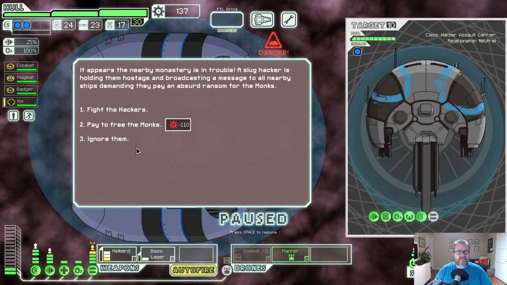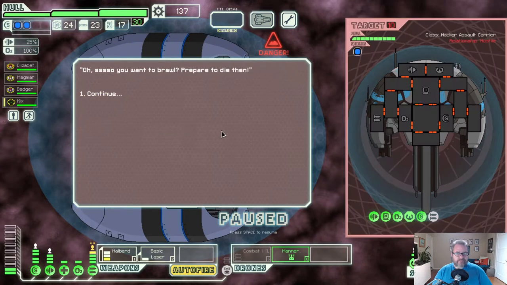Slug hacker. Oh, hackers. Pay to free the monks. They want 110. I'm kind of tempted just to do it, just because I want to know why it would cost that much. They got a lot of weapons. Or at least, no, there's a weapon. It's going to be one of those things when we see inside. Look, they've got hacking, shields. They don't have that much. Fight them. Yeah, they don't have much.